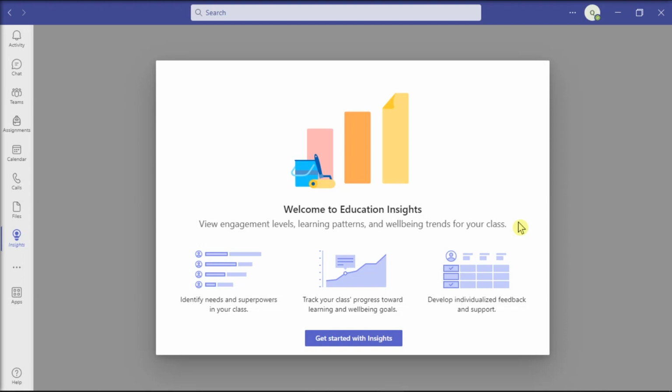First, what you can try to do is to wait patiently, as one of the most common issues reported by users refers to data not loading. Now, as your students become more active, Insights will collect more data. Moreover, the application needs 24 hours or even up to 2 to 4 days for the data to trickle through. Now, regularly logging in and out on the Teams desktop application may speed up the process.